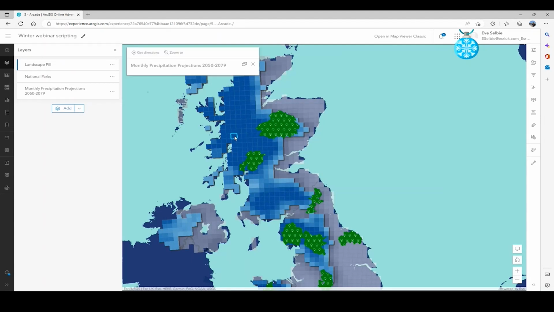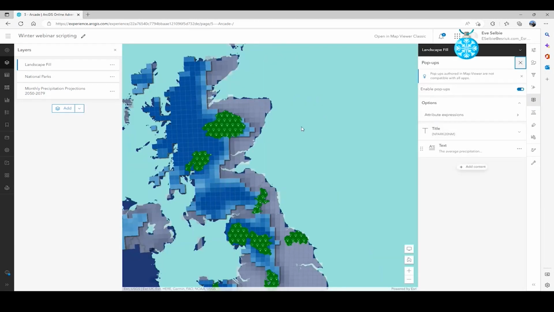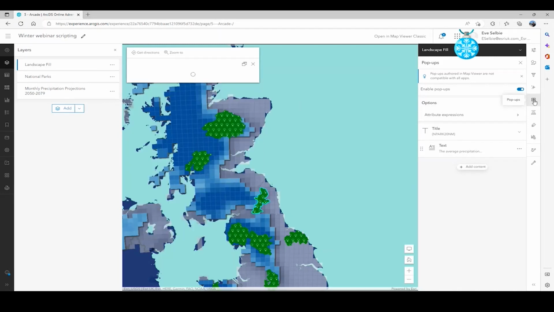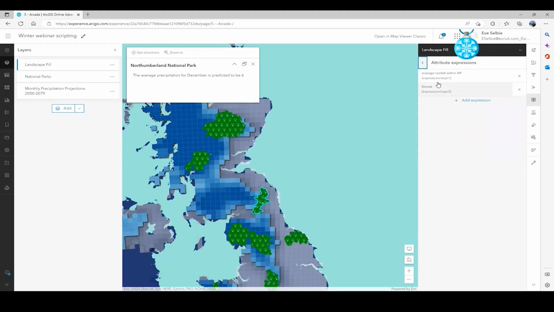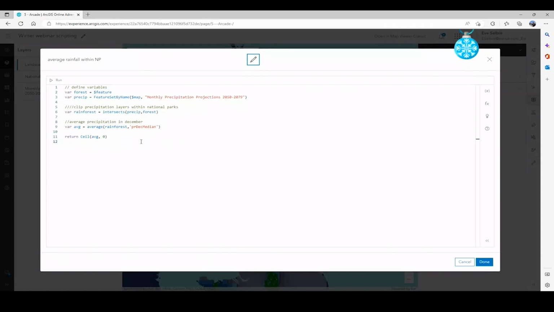So if we click on the map and we look at the default pop-up given for precipitation data, you can see it's displaying all of the attributes. And while this can be a useful way to get a glimpse as to all of the data that we have, by using the pop-up display, you're able to curate the data a little bit more. But if you want to take it one step further, this is where Arcade comes in. So if we click on Attribute Expressions, we can go into the Arcade editor, and I can talk you through how Arcade is used to create some really fun pop-ups.